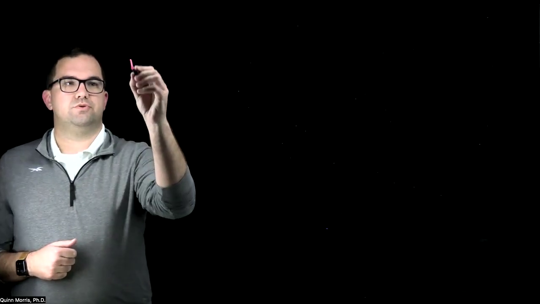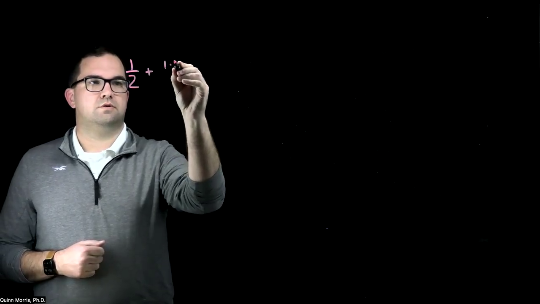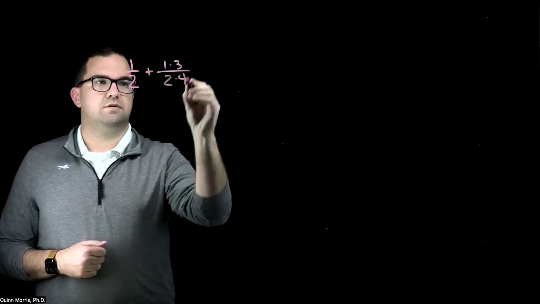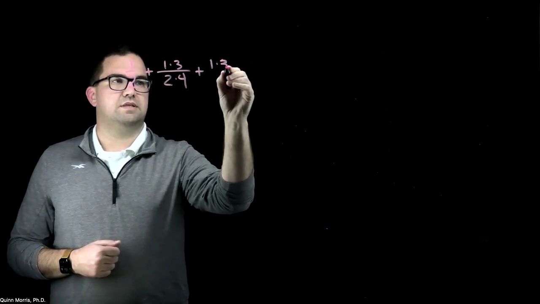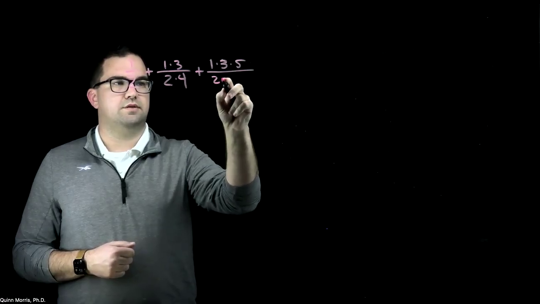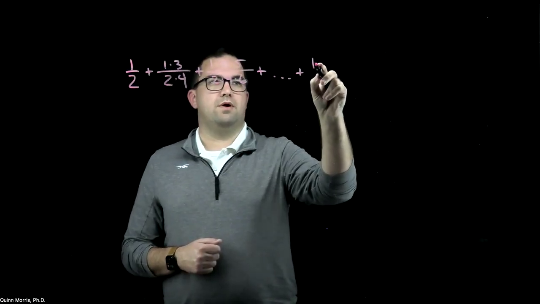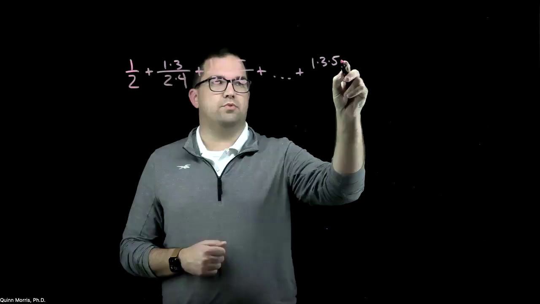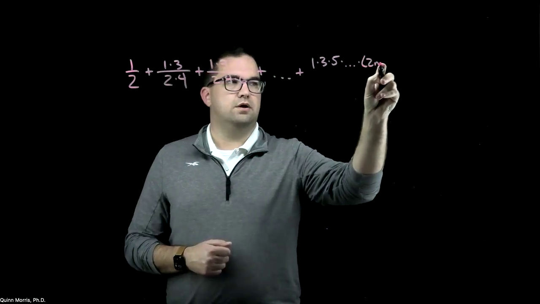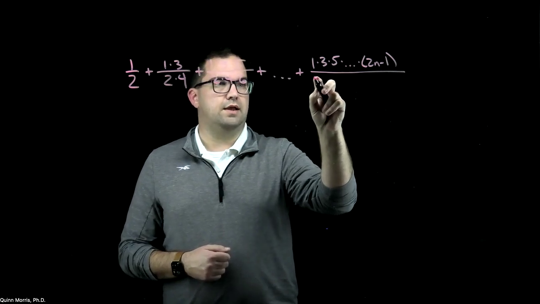Hi, everyone. I've had a few questions about a problem on the homework. So the problem asks you to consider the series whose terms look like this. You can see that each term in the numerator is a product of odd numbers, and the denominator is a product of even numbers. And in each term, we're adding an additional number in the numerator and denominator. So our general term looks something like this.